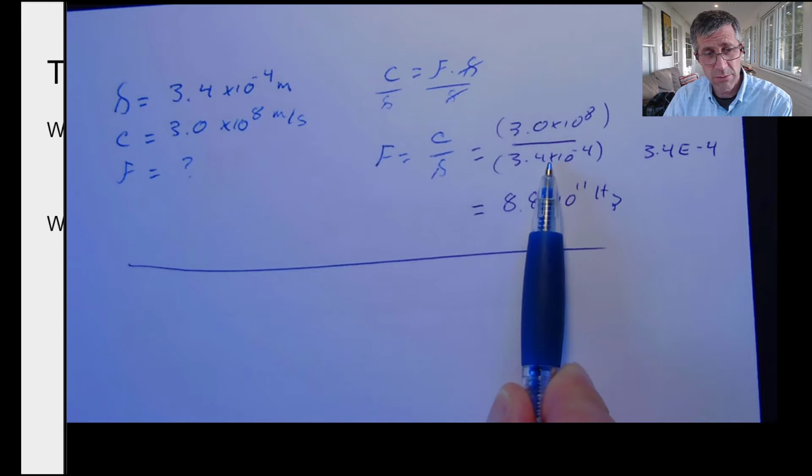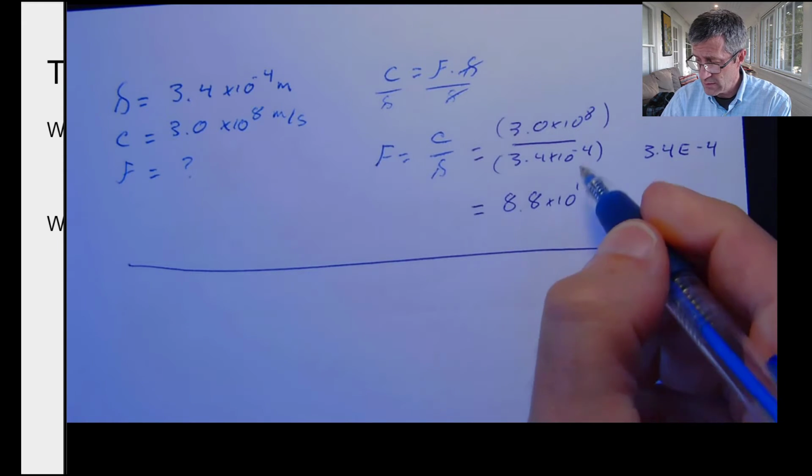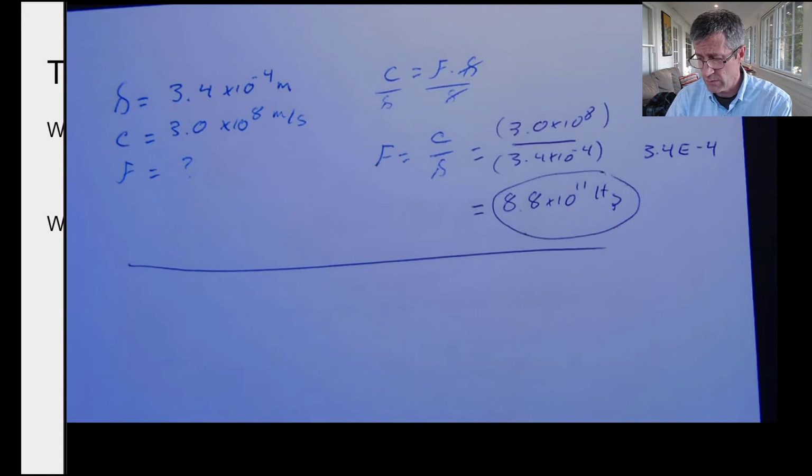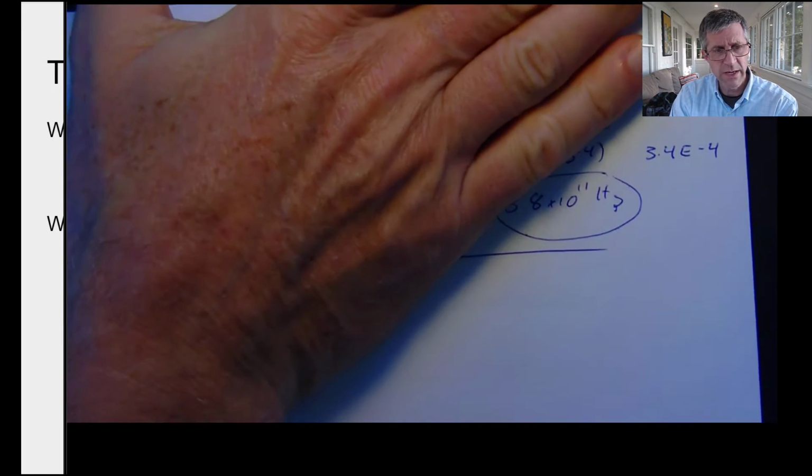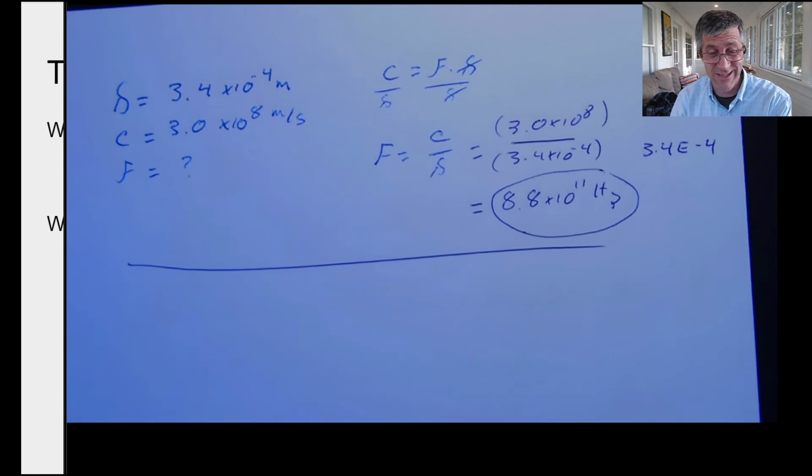Show me what you plugged in and where you plugged it in. And then that's the answer. And to be complete, you should circle the answer, right? So this will get full credit. If you give me just the answer, I'm not giving you any credit. Sorry. You've got to show me how you got there.